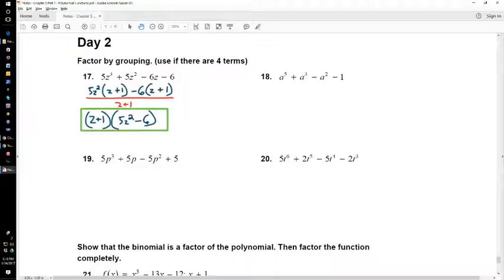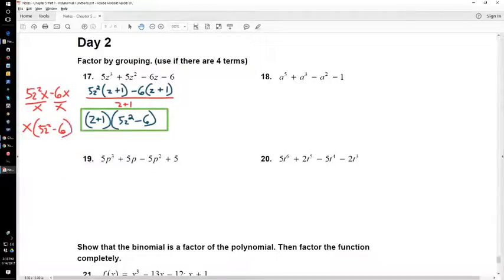Another way to think about this, imagine if the z plus 1 was a big x. So let's say if we had 5z squared times x minus 6 times x. I just wrote in an x instead of the z plus 1s. I could easily think, oh, I could divide both of those by an x. And like earlier, I would just throw it out front, and you'd have 5z squared for the first one minus 6 on the other one. x times 5z squared minus 6. Right? It's the same idea, except I'm just dividing out an entire binomial. Okay?